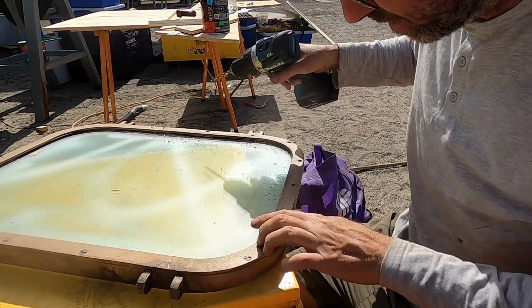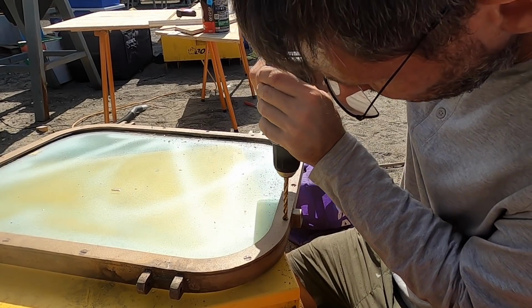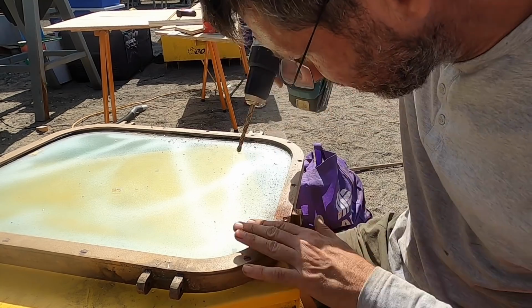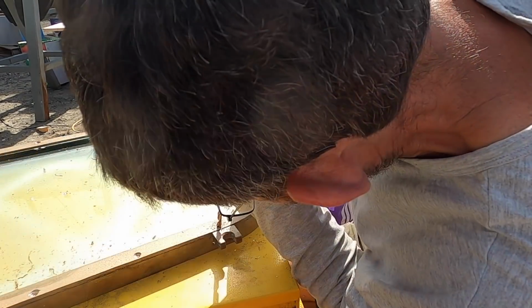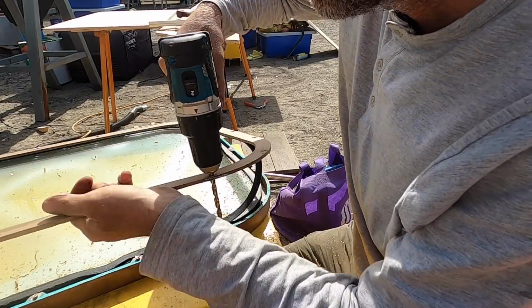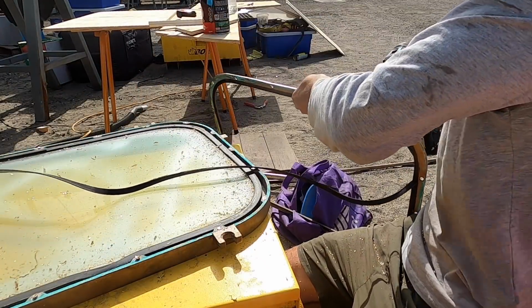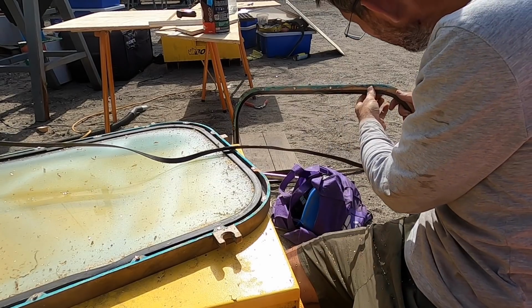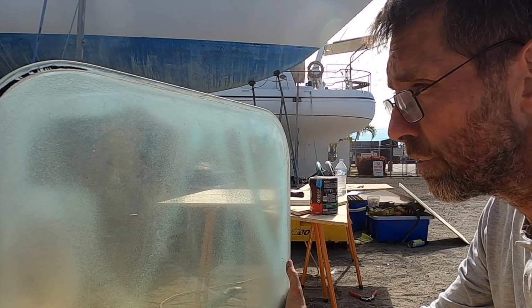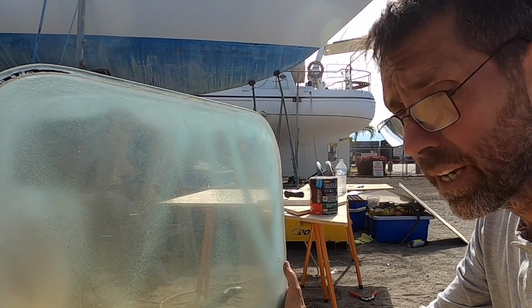There was no way the screws were going to come out to remove the old glass, so I ended up having to drill the heads off all of them. All right, we'll take this down the road to get copied in something suitably tough for the job, and then we'll pop that in when it arrives.